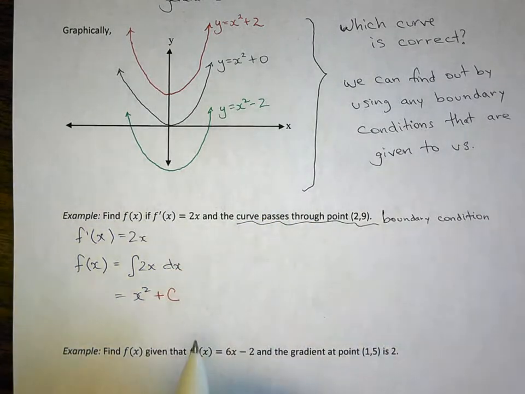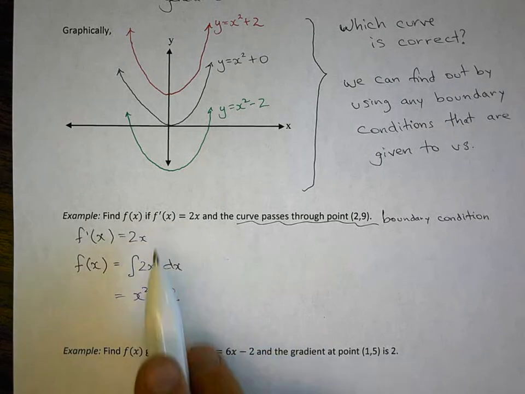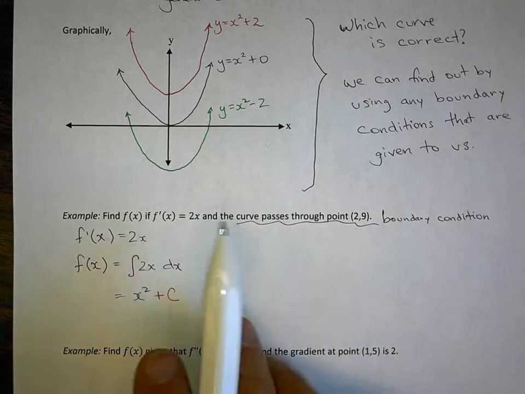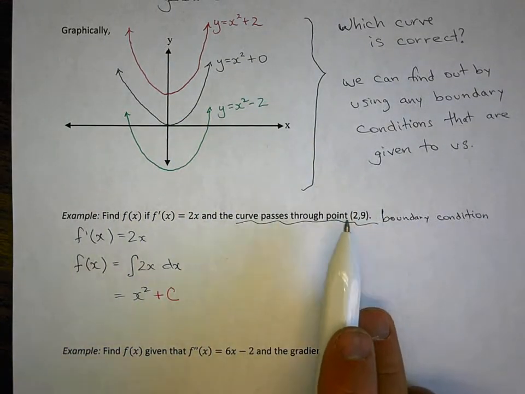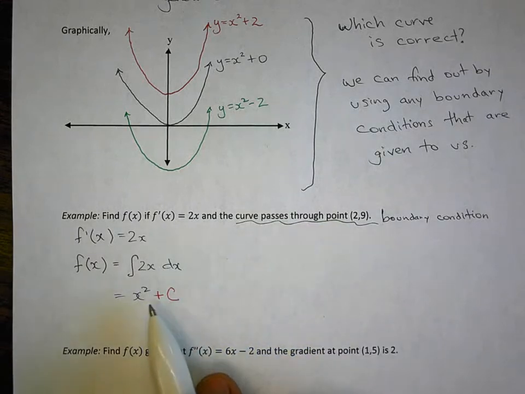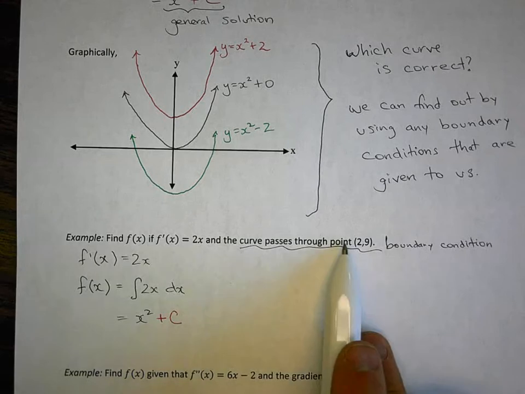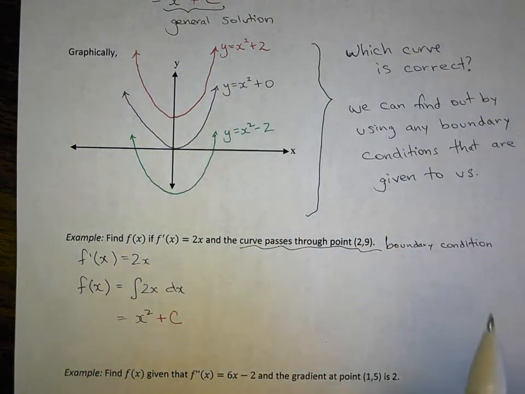Now, every year I give a question like this on a quiz or a test, and students just give me that answer. Well, that's part of the answer. That's a few marks. That would be correct if I wasn't given this extra information. But this extra information means I can figure out which curve it is. If you know this x squared plus c has to pass through this point, you should be able to figure out which quadratic it is.